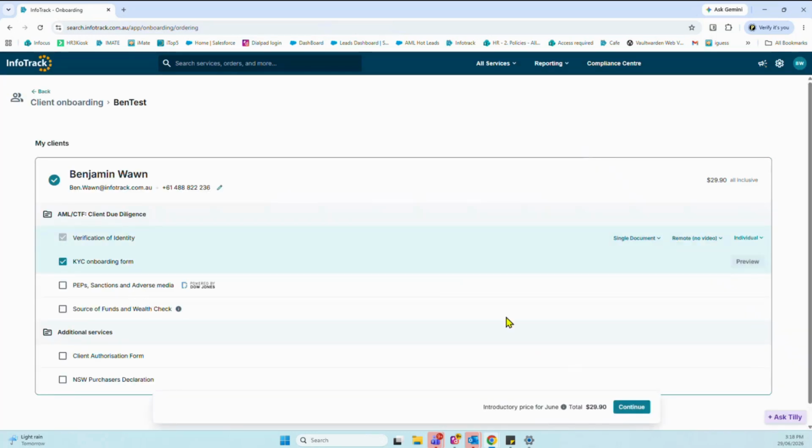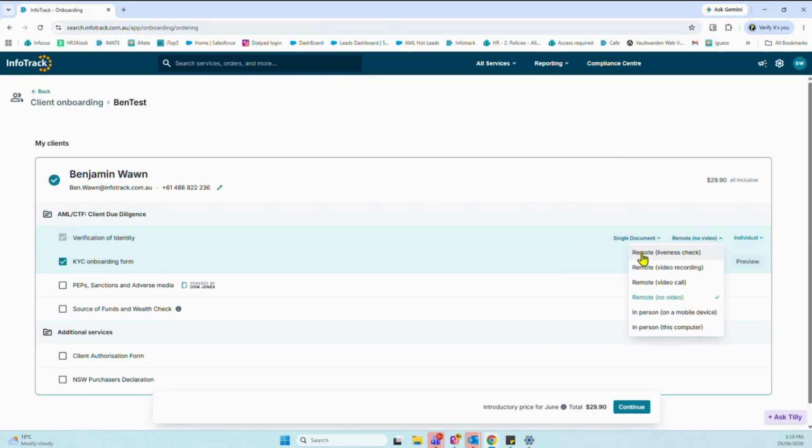Pressing Continue, what you will see here is we have pre-selected the verification of identity for you, and what we will have a look at here is the BOI type. So this verification of identity, we're just going to be doing a single document. You've got options for 100 points of ID as well, so we'll be looking at something like a driver's license and a passport. 100 points of ID is really good. Again, having two documents to cross-reference, but for the sake of this demo, we're just going to have a look at a single document. Next as well, we have our BOI type.